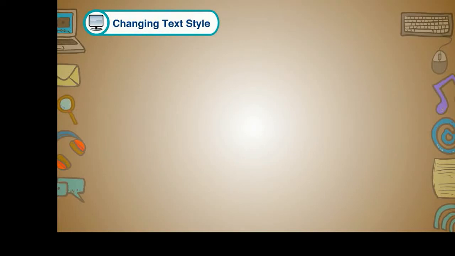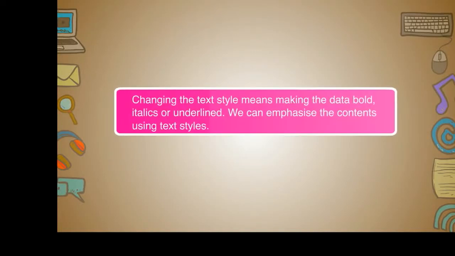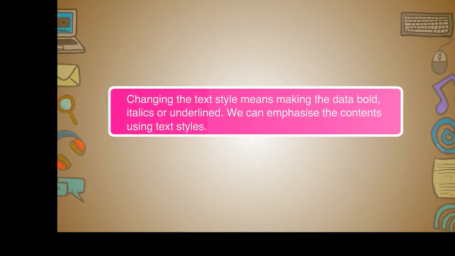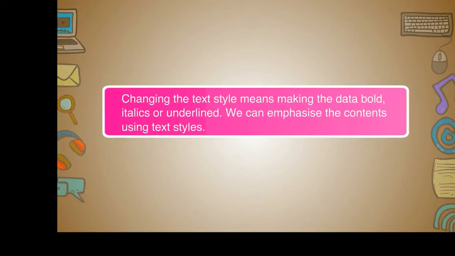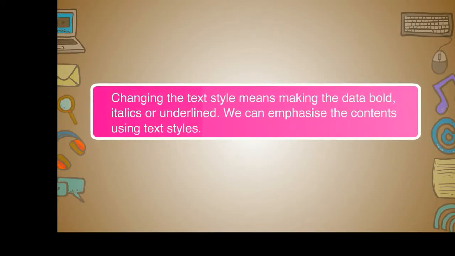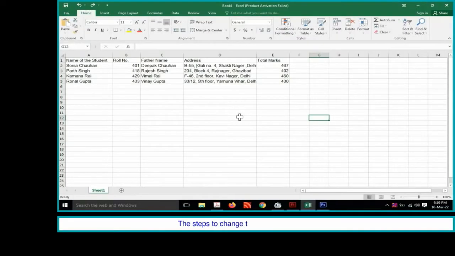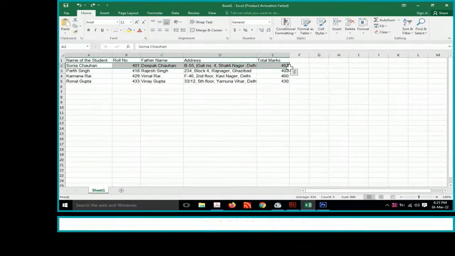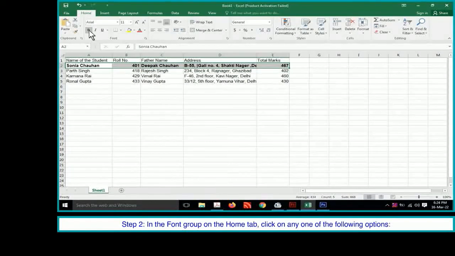Changing text style. Changing the text style means making the data bold, italics, or underlined. We can emphasize the contents using text styles. The steps to change the text style are as follows. Step 1. Select the required data. In Step 2, in the Font group on the Home tab, click on any one of the following options.